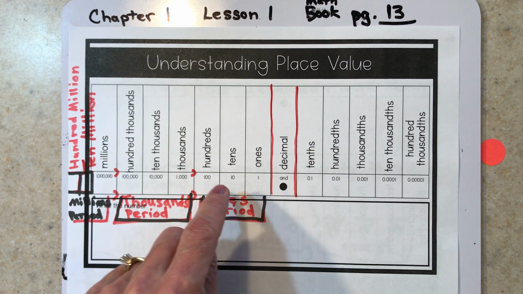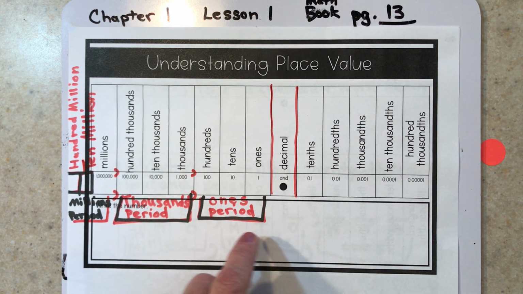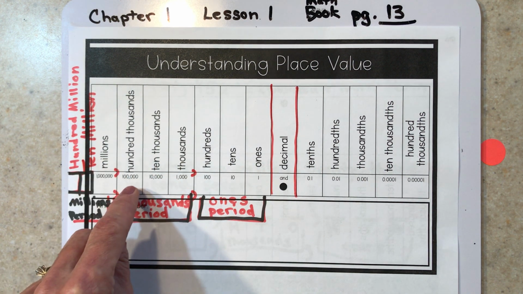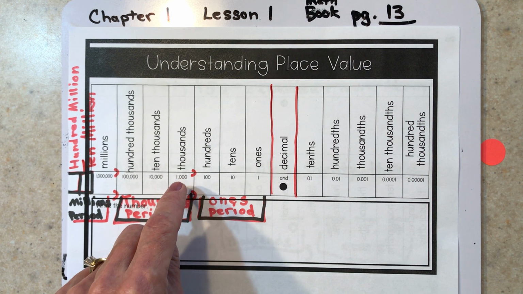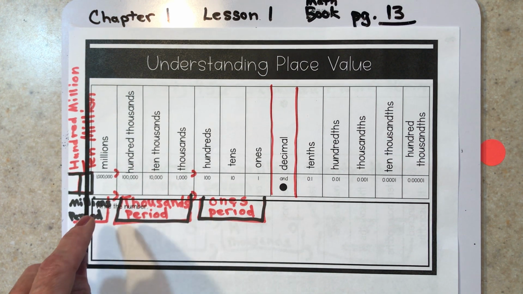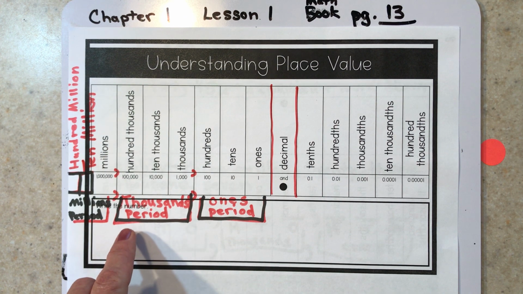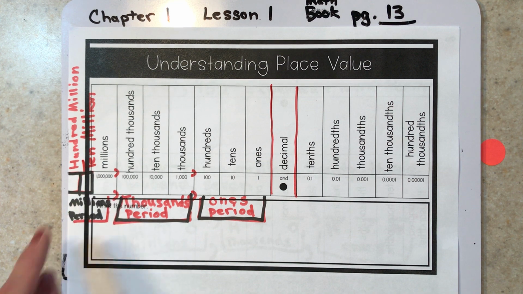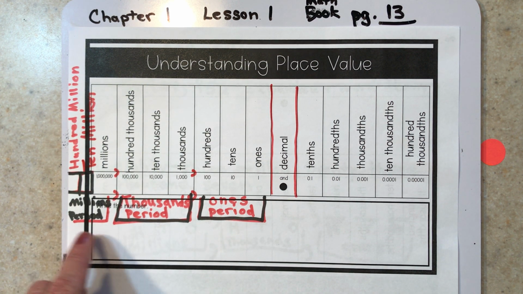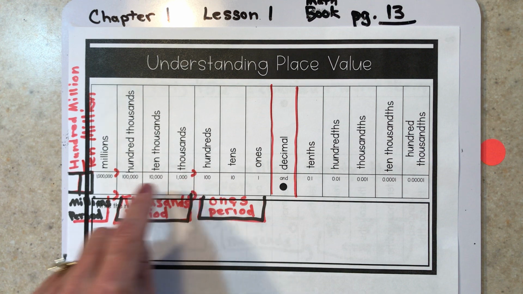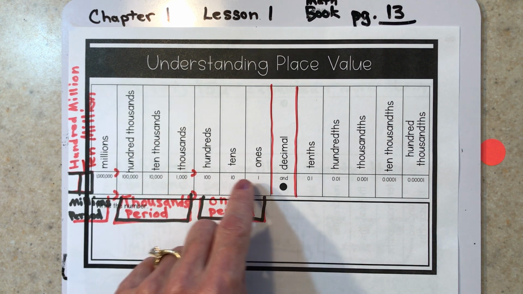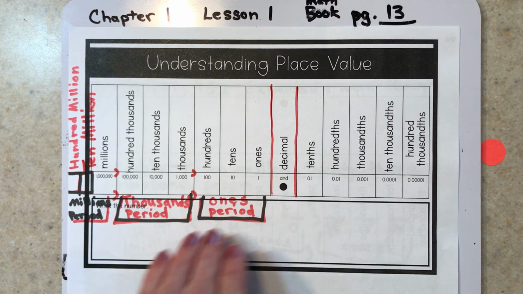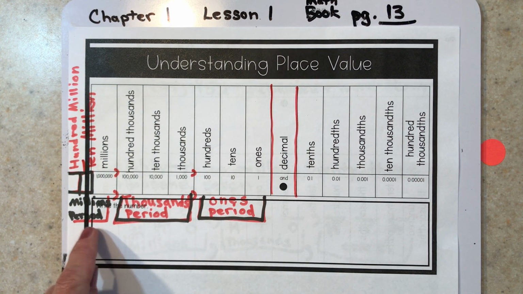We go ones, tens, hundreds, that's the ones period. Then we're into our thousands, 1,000s, 10,000s, 100,000s. They just don't write the word ones there. They just call it thousands. After those 3, the thousands period, we have the next 3 place values, which are running off of my page, and this is the millions. So I wrote millions period here, and we put a comma to separate every 3 place values. So 1, 2, 3, comma, 1, 2, 3, comma, and now we're into the millions. Ones period, thousands period, millions period.